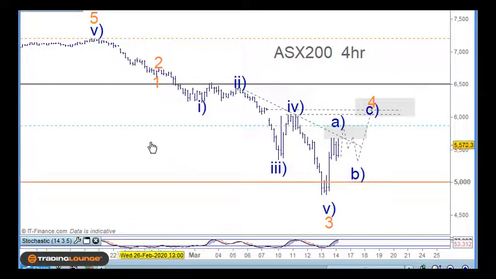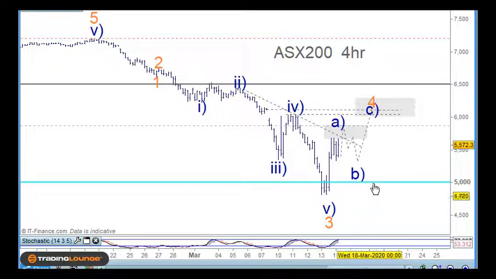So one way is this way here, where we have wave 1 here and 2 here, and 1 here and 2 and 3 and 4 and 5 here. It's not a bad fit. It makes wave 3 nice and long here, and it gives it a lot of definition within all this structure. The wave 4 rally here was quite high, trying to close the gap here, which it didn't do. So this particular structure fits.